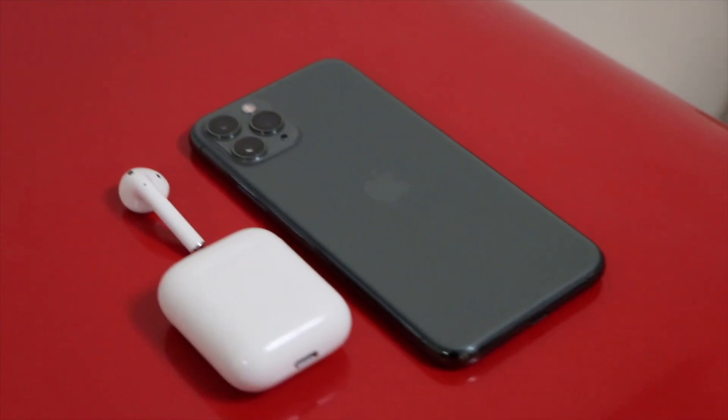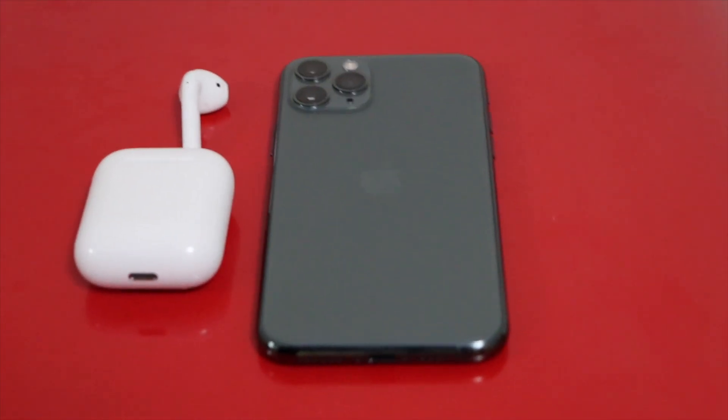The AirPods Pros come in at $399 Australian dollars, which is much more compared to the regular AirPods which come out at $249 Australian dollars. That's about $150 difference. So if you want the new features, the new technology, and the slightly better sound, then you would go with the newer AirPods. But if you have the older AirPods already, or you're looking for something that's still sturdy, still good, and can be used on a daily basis, then you could probably still go for the older AirPods. Apple still sells them as a cheaper version, so it'd still be easy to find them at any Apple store or retailer — in Australia we have JB Hi-Fi, something like that.